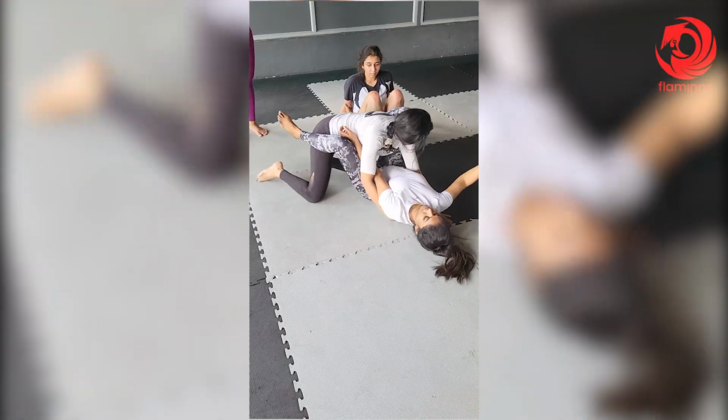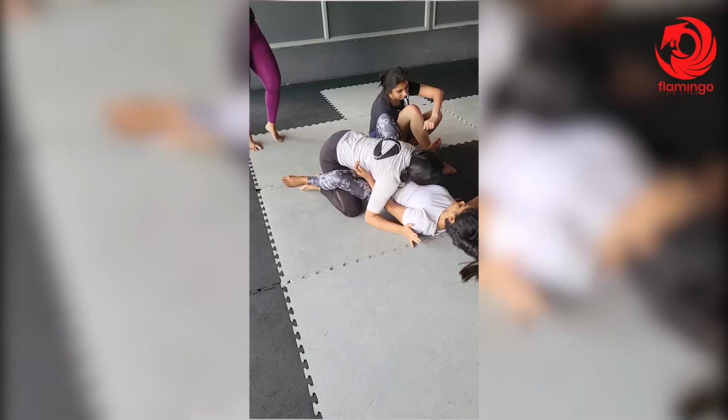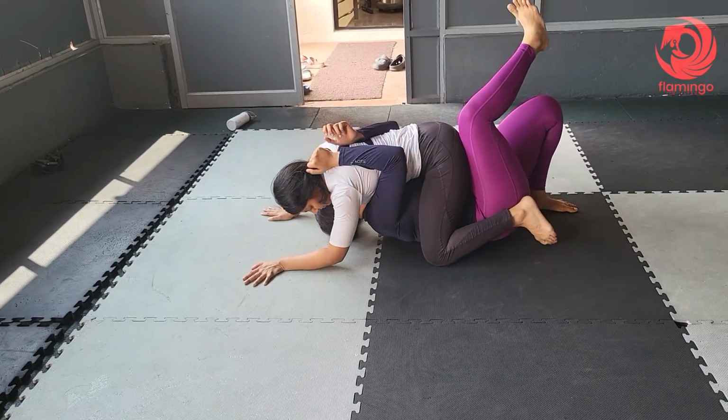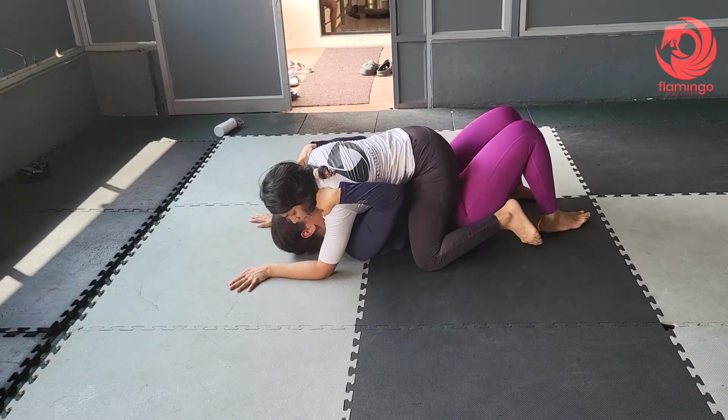Make sure your hands are coming out as she's falling. When you're rolling her, it needs to come out. It needs to come out. Yeah. This then. Yep. Hold on to my shoulders and walk back.